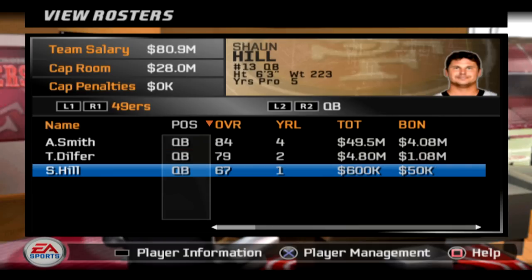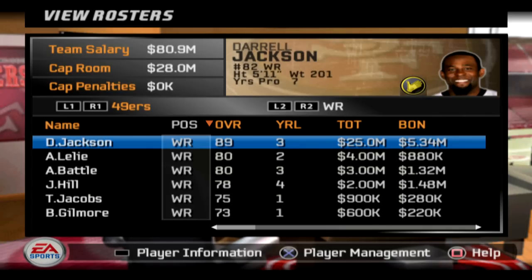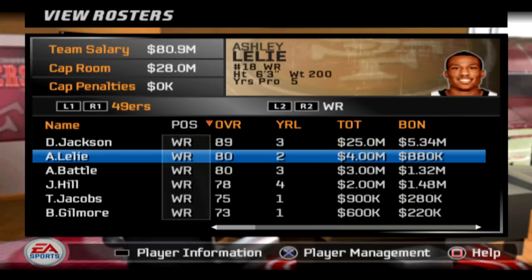Shout out to Sean Hill for starting week 1 for the Vikings in 2016 against the Titans in a win, I might add, so that Sam Bradford could have 8 days to prepare for the next game. Good stuff. Frank Gore on this team. Daryl Jackson. Oh, yeah. Former Seahawk. When did he play for Seattle? All these years prior. I don't even remember him with San Francisco, honestly, that much.